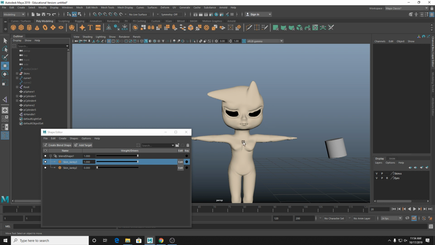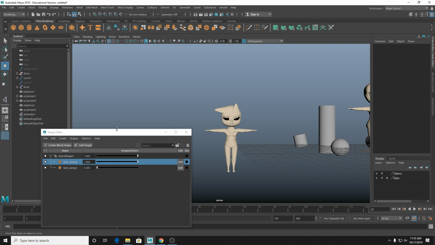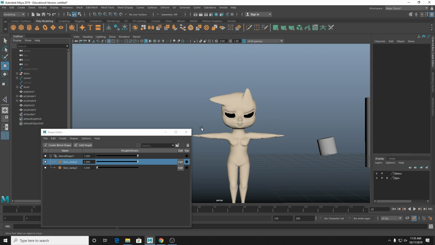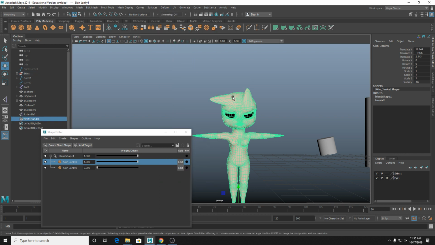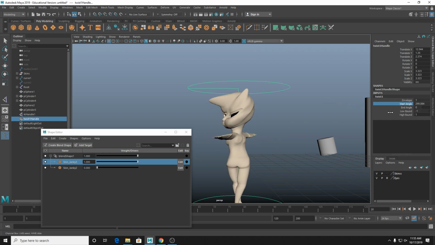All right. So for grins, and again, blend shapes are one of those things that are kind of annoying to access. So what you could do is put a little controller around this face, make some custom attributes, and have those attributes drive the facial features of this character. And that is really, really common in rigging. Out of curiosity, I'm going to see what happens if I put a twist deformer on this, because I've honestly just never tried it, and I'm curious. It works! Hooray! So you can do twist deformers and blend shapes at the same time if you ever need to. But yeah, that is basically all I have for you guys today.